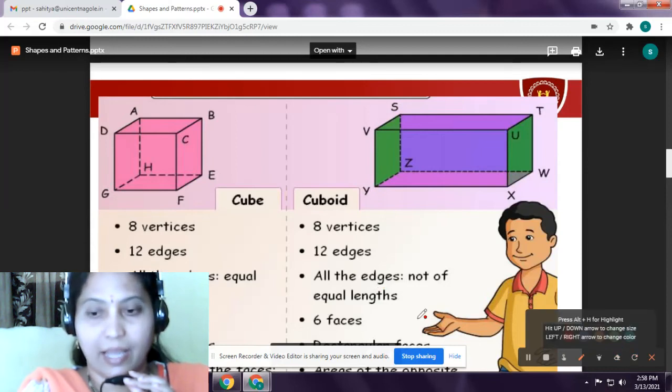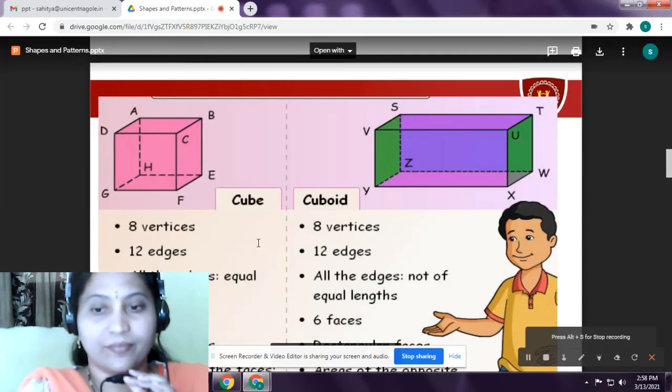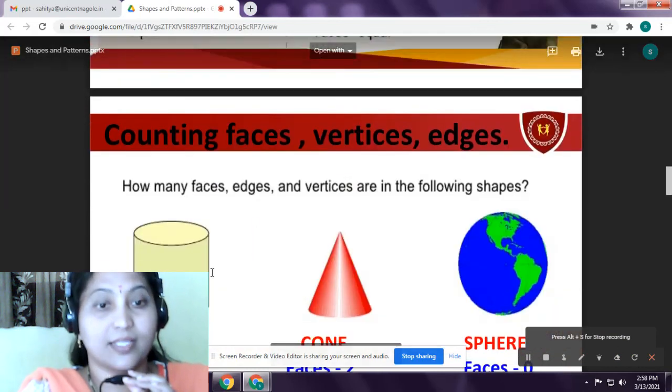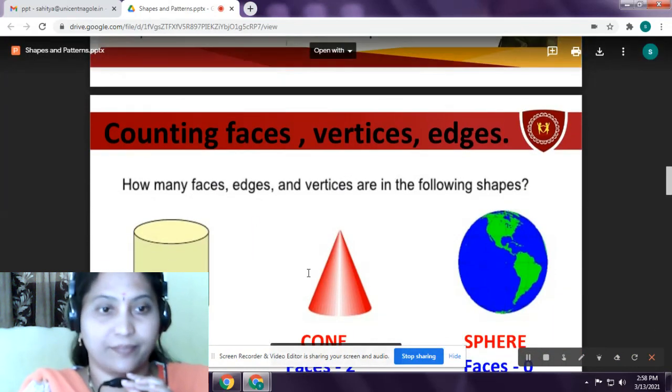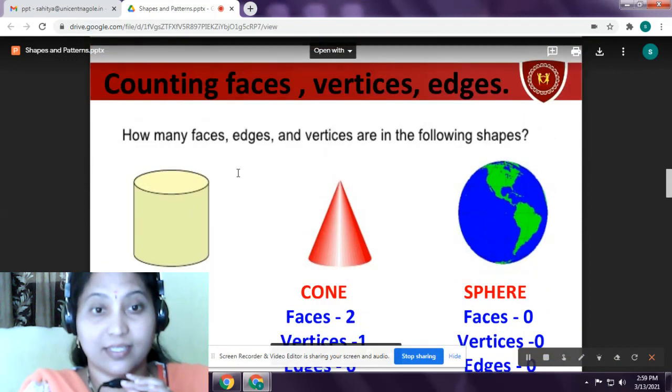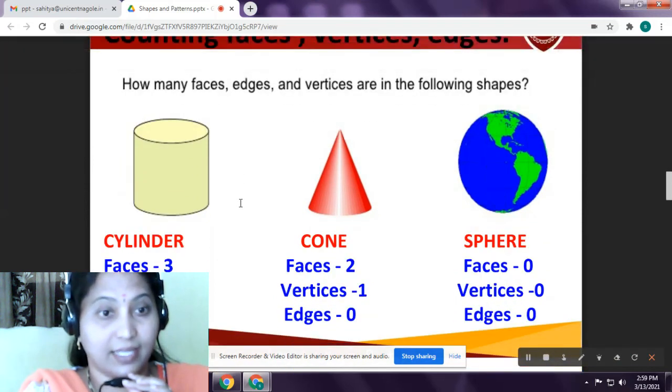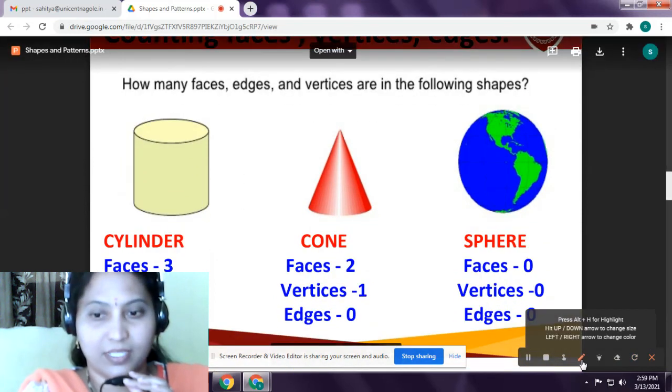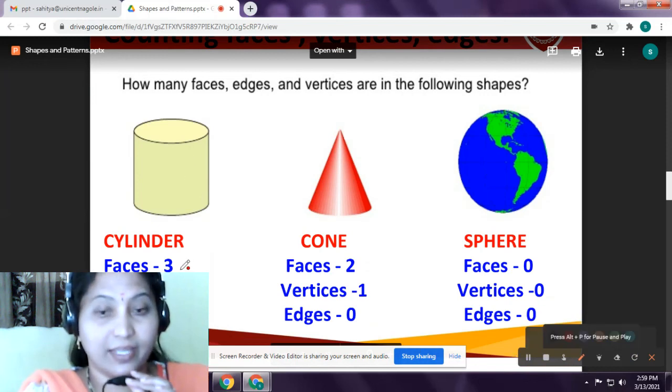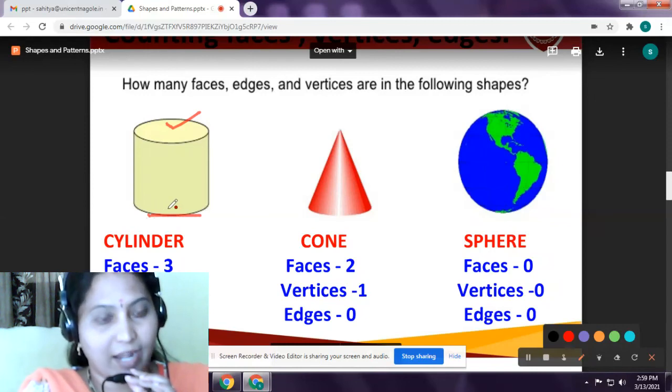Now let's see about the cylinder, cone, and sphere. Let's count how many faces, edges, and vertices there are in the cylinder. A cylinder has 3 faces. Here is the first face, a flat face, and the bottom of the cylinder is also a flat face.